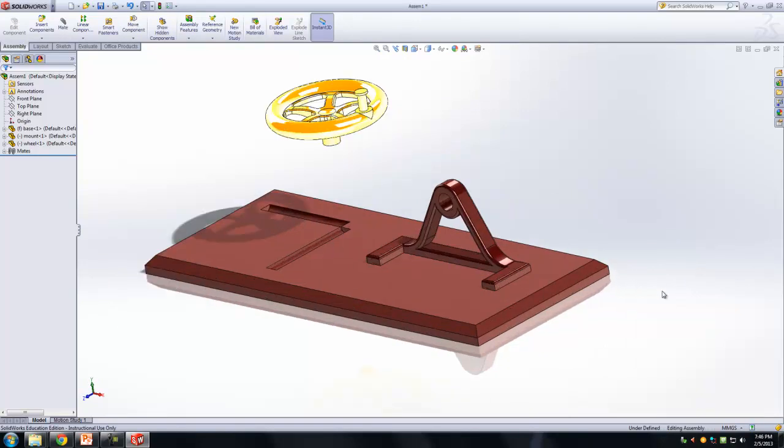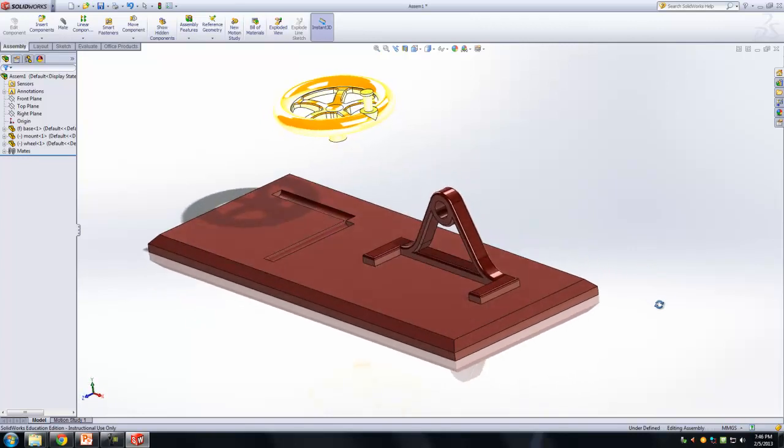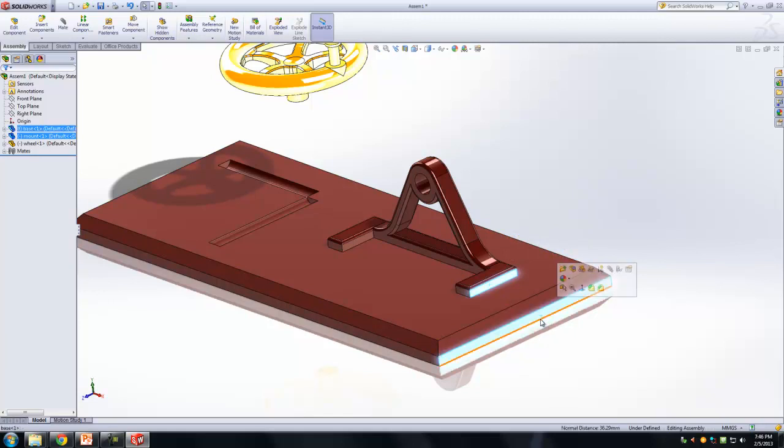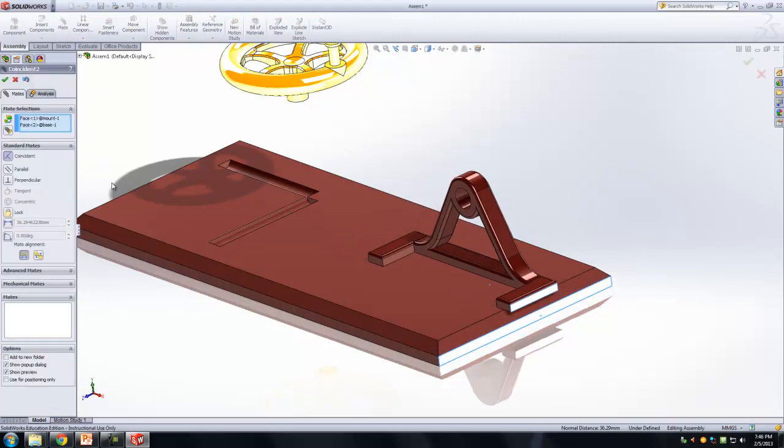Some distance relations. I can do that by clicking on this face, holding down the control key and clicking on this face. By clicking on those two faces, I can click on Mate. Now SolidWorks by default will try to make them coincident, but I don't want them coincident. I actually want a distance in between.